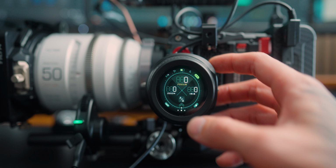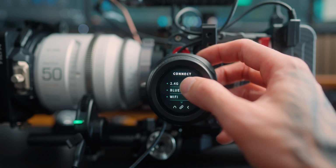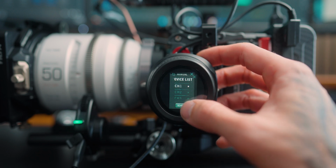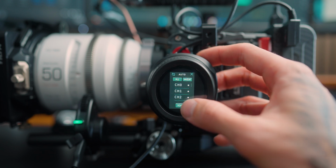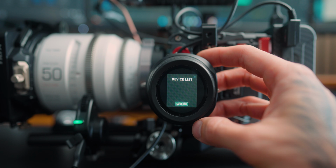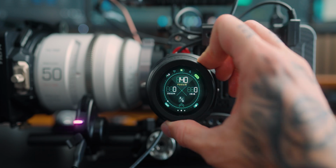Now, when connecting this thing, it is extremely easy. All you need to do is go over to the chain. You literally select 2.4G channels, you search, and it will literally search for the focus mode. It will pop up on the screen. You literally click confirm. And obviously you have to double tap this on the side here with the focus motor, and that will open up the connection, and then you'll be able to find it on here, which is great.